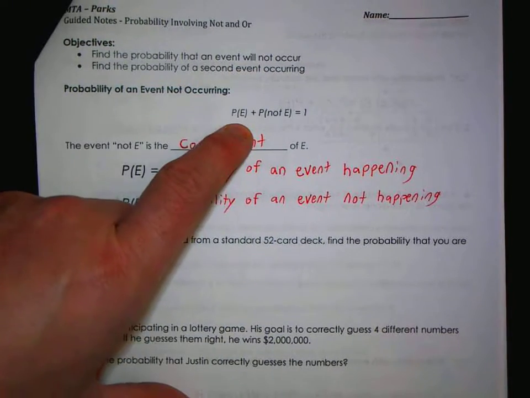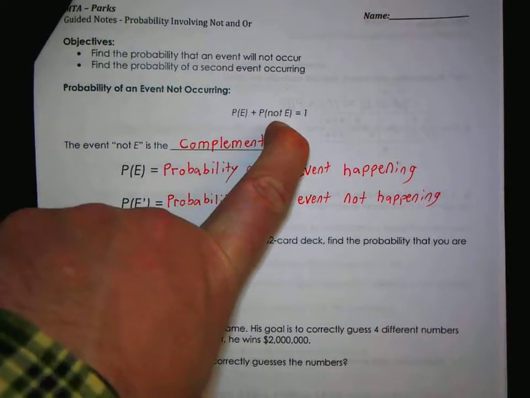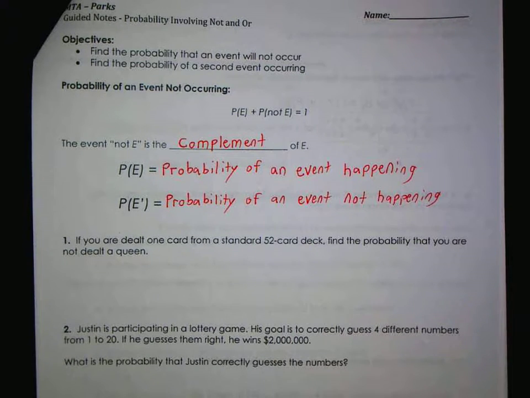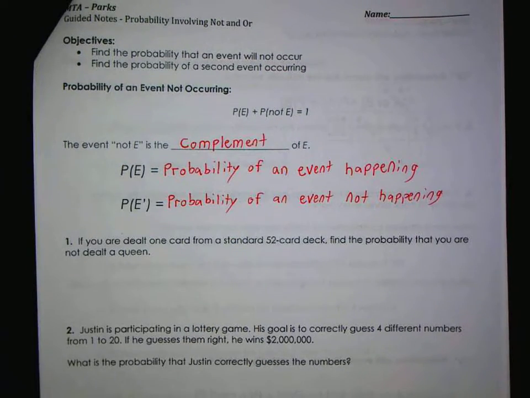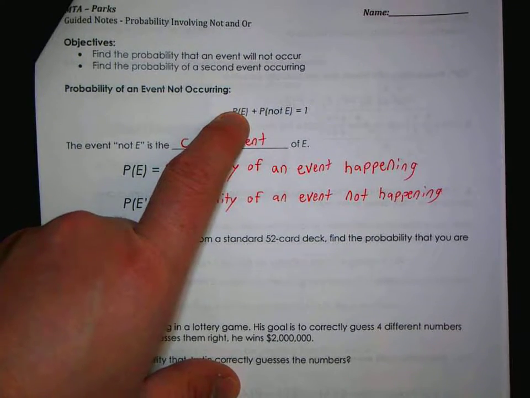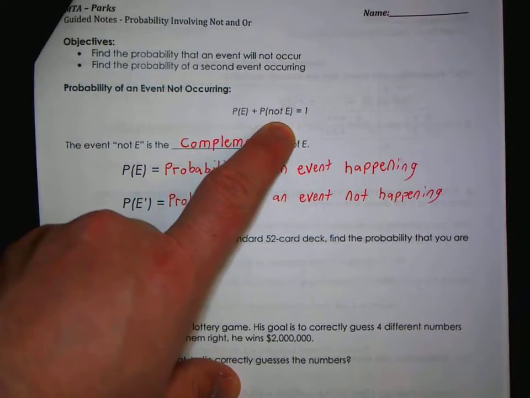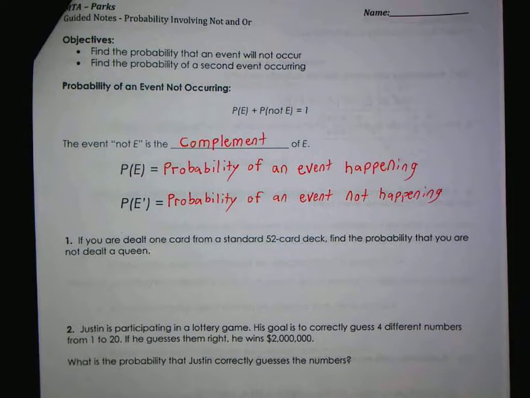The probability of something happening and the probability of something not happening should equal 1. Right? So if someone walked in this room and randomly selected one of us, the probability of a girl is 1, 2, 3, 4, 5 out of 6, right? Probability of a boy, 1 out of 6. You take 5 over 6 girls plus 1 over 6 boys, you get 6 over 6, which is 1. So the probability of something happening and the probability of that something not happening always adds up to 1. Make sense?